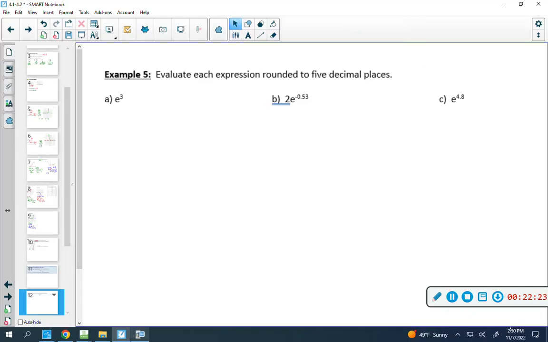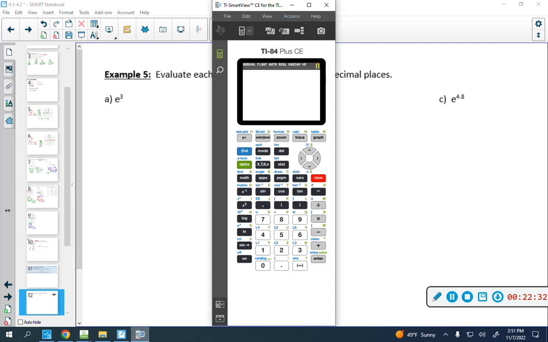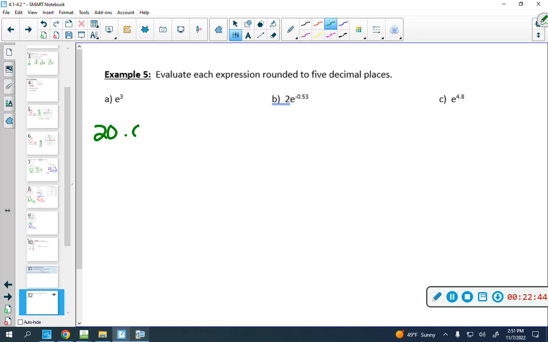Okay, so we're just typing in our calculators, just practicing, getting good with the calculator. Punch those in. I'm going to have you try it first, so let me give you a couple seconds. Try those. To do the first one, make sure you're using the E on the left side, so you have to hit second LN to access it, and then you just have to type in the exponent. So I'm going to round that. I love it when it says 5 decimal places. I'm like, geez, who typed this? That's what you should get for the first one.